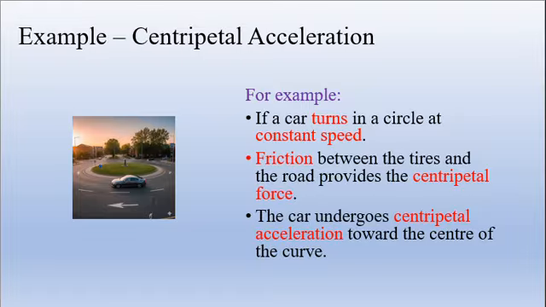Now, let's take a look at an example to help clarify the distinction between centripetal force and centripetal acceleration. As mentioned previously, when a car moves in a circular path along a roundabout, it is the friction between the tires and the road that acts as the centripetal force, which acts towards the center of the circle, keeping the car in uniform circular motion. Centripetal acceleration then arises from that centripetal force, which also acts towards the center of the circle.